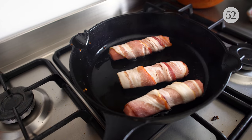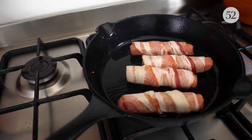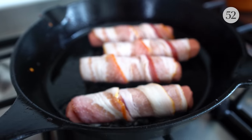So you don't really have to do anything special when you're cooking the wrapped bacon. I actually thought at first that the bacon would kind of unravel, but it doesn't. It sticks to itself and to the hot dog. So you don't have to put it seam side down. I mean, you can if you want, but it's going to stick to the hot dog and it won't stick in your pan, as long as you're using lard.